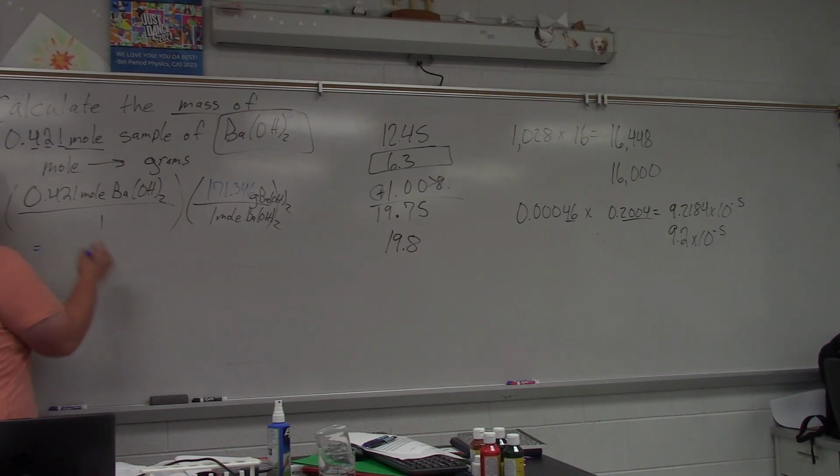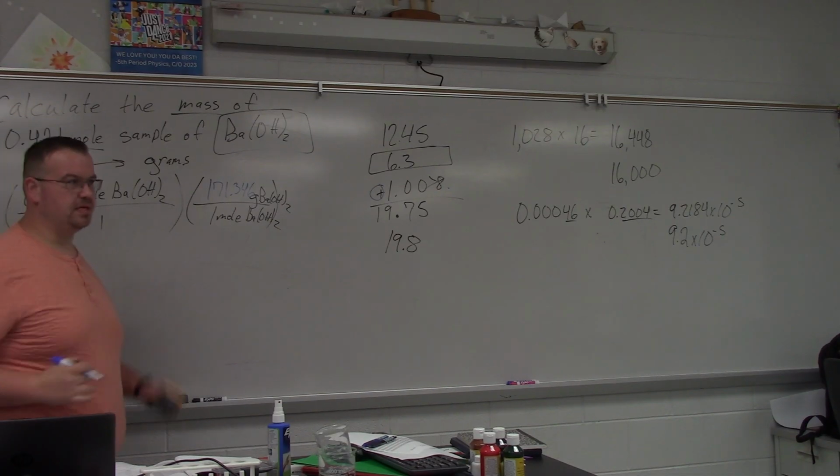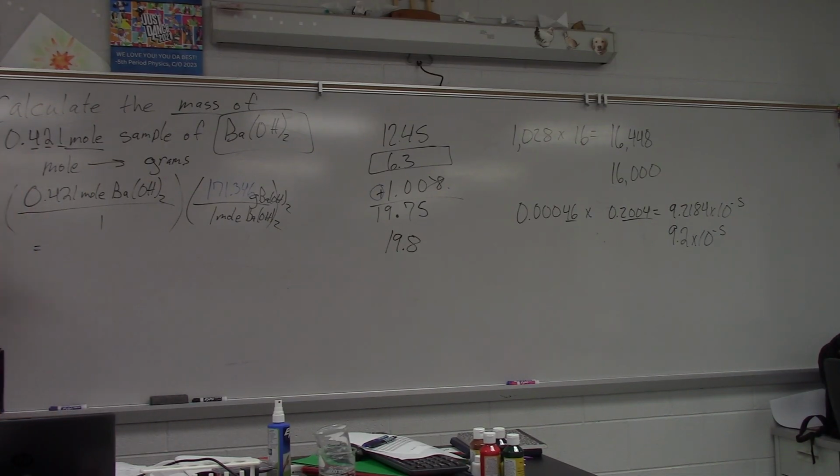Okay, when you say lowest number of sig figs, is it the lowest number in the 3 sig figs, or the lowest number of sig figs? That you start with. This is the only number you start with. There's 3 sig figs. You have 3 sig figs in the final answer. What you guys are going to see later on, there are mathematical formulas you work through where multiple pieces of information are given, and you use the lowest number.